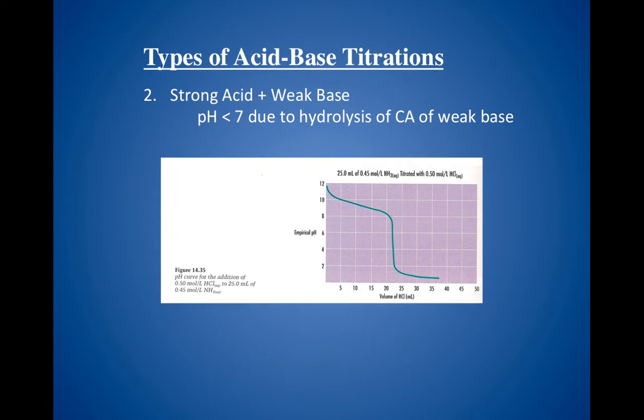And there are things we notice. We're adding the strong acid to our weak base. And first of all, it's less buffered. It drops more sharply. It doesn't start at a pH that we'd get if we had a strong base. And when we finish, we're not finishing at a pH of 7. If we look at the middle here, it's going to be somewhere between a pH of 4 and 5. So we have to choose an appropriate indicator there.